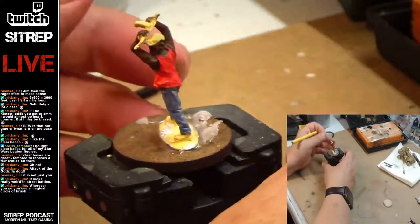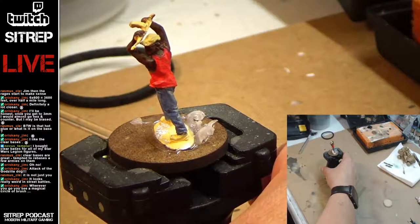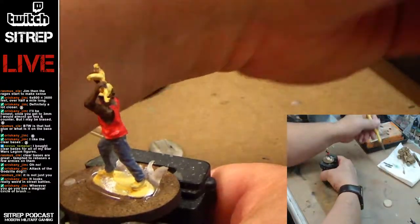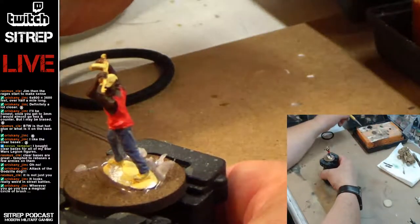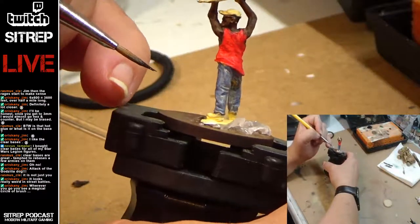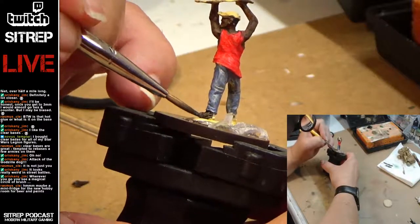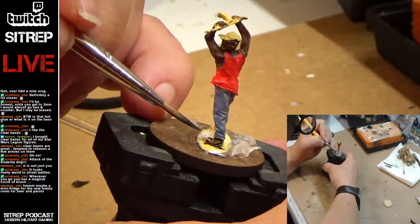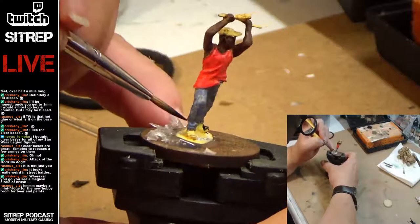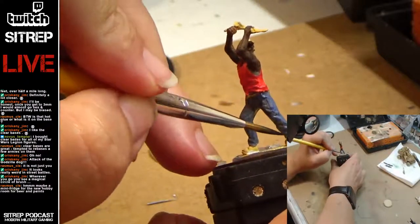But I think I'm going to paint those in silver. I think I'm going to paint his shoes black as well, just because I have all this black and I hate to waste it. But I got it watered down. So the tan underneath will help.